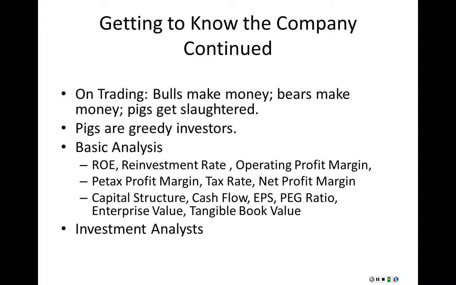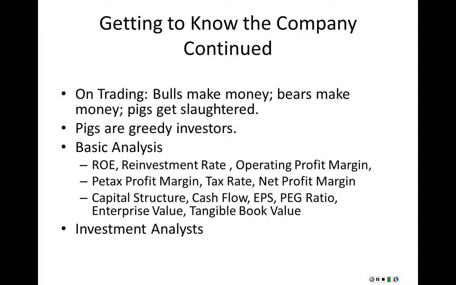Now, this slide's an interesting one. On trading, bulls make money, bears make money, pigs get slaughtered. And who are pigs? Well, they're greedy investors. They're ones that don't know what they're doing. And I've been there. I've done a lot of investing, and I've been successful, and I've also been slaughtered because I got greedy and I've had fear at times. But good, solid investors know their companies well, know their industries, and they have a strategy, and they have discipline, and that's critical. So you don't want to be a pig, because usually pigs get slaughtered.